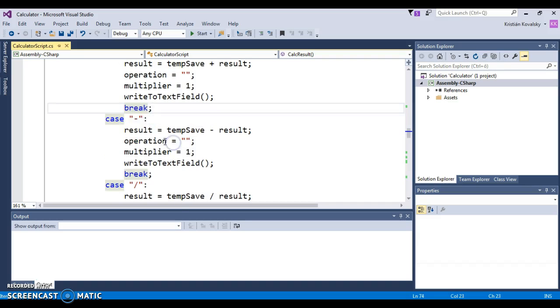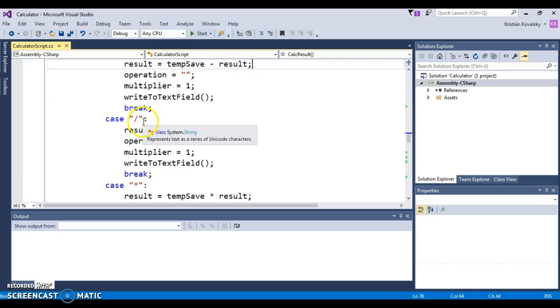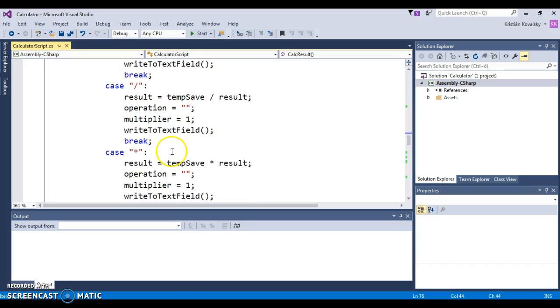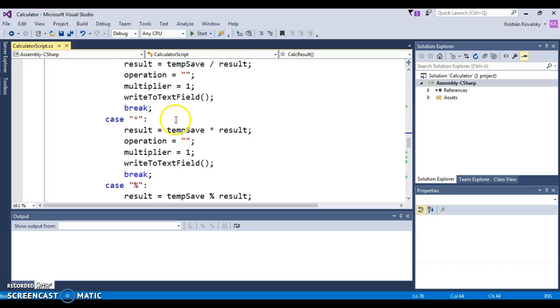And then I break, and the same goes for subtraction. It subtracts temp save with result and stores it as result and writes it to the text field. Same goes for division. I divide. Same goes for multiplication. We multiply.